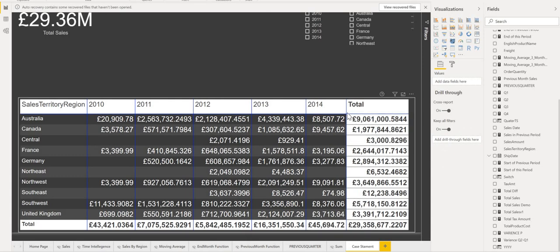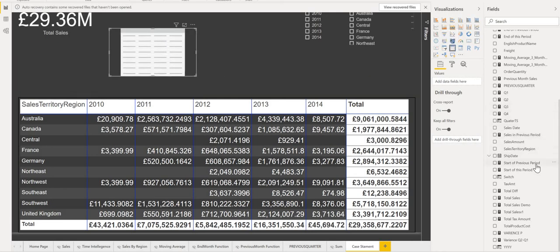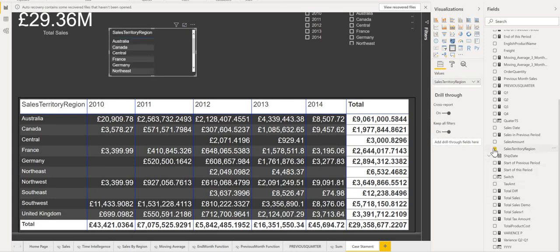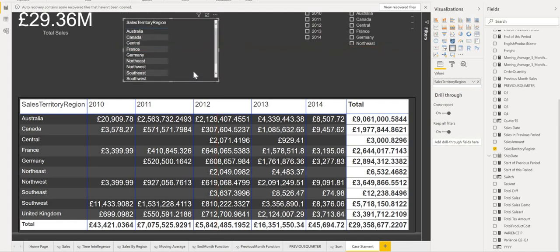So we have all this region here, and what we want to see is whether the total is good, poor, or excellent, based on the sales region. So what we can do here is bring a table, bring the name of the sales territory. Now we want to bring the new function which you have created, which is a switch statement, and we want to know whether it's good, poor, excellent, or how these regions are performing. The name of our new function is called switch.